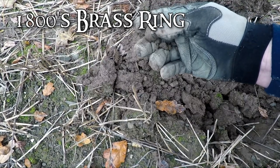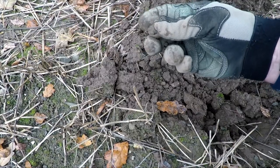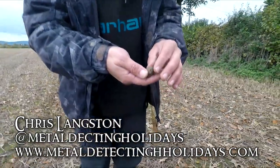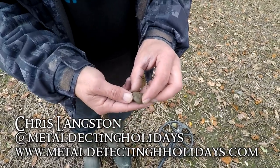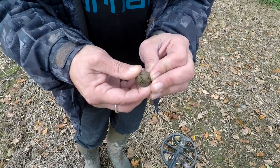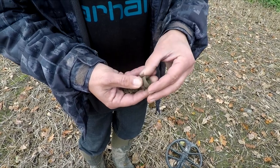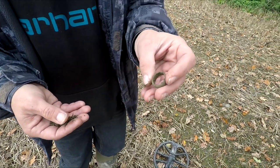Check that out. Let's see if I can. It's packed in there. Check that out. That's a ring. That's a chunky monkey. Can you go ahead and punch it out when I film you? It's kind of hard in there, isn't it? That's a nice ring. That's a big chunky bronze ring.